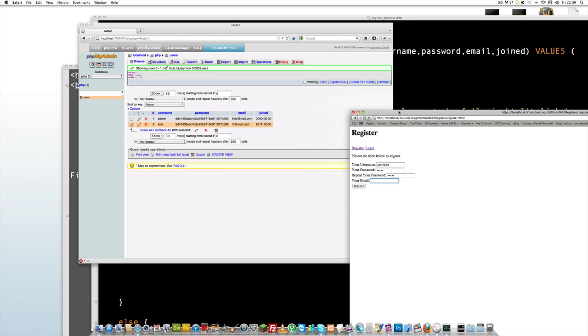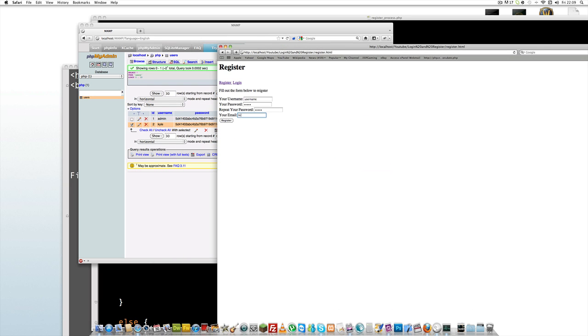We used hi@mail.com, click register, and the email you entered already exists. Then if we come back here, and remember, if we say admin, hello, and a random email, and click register, your username you entered already exists.